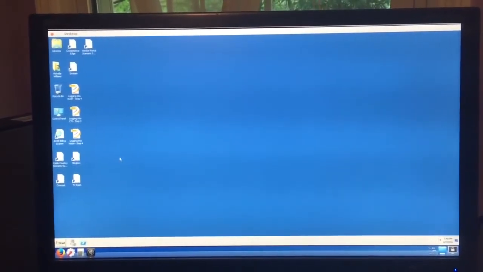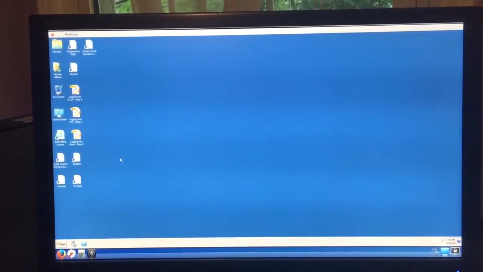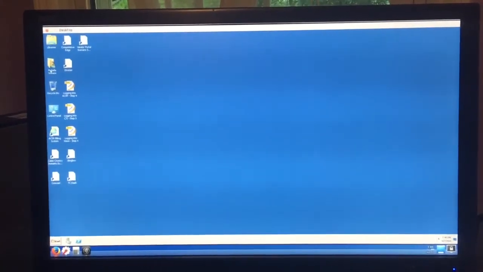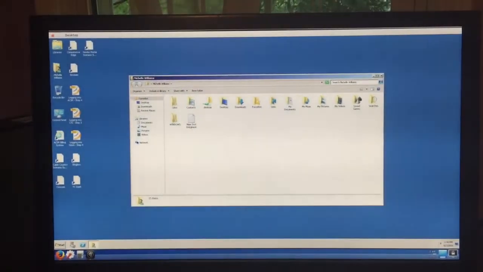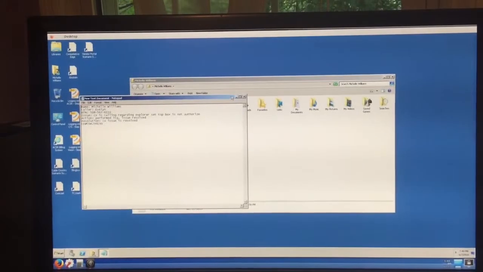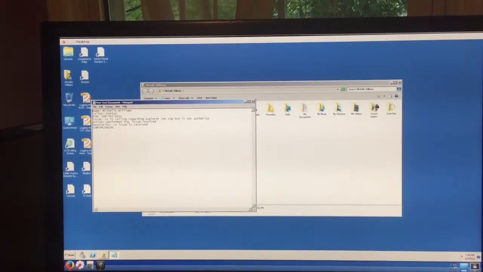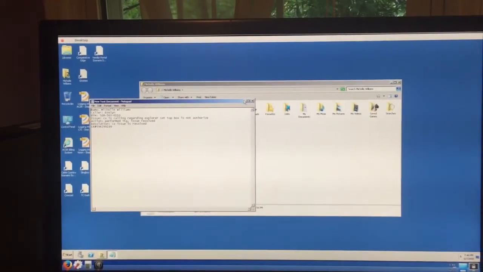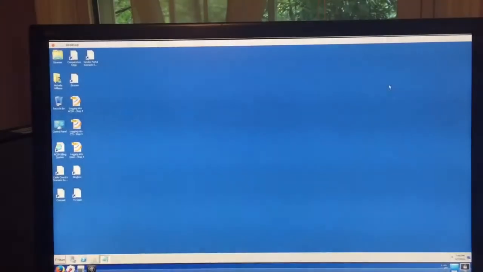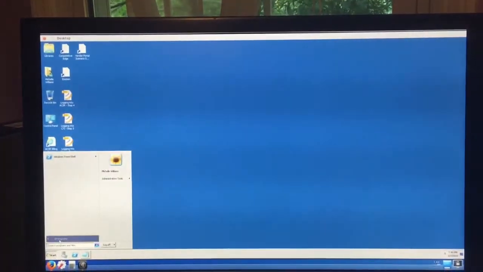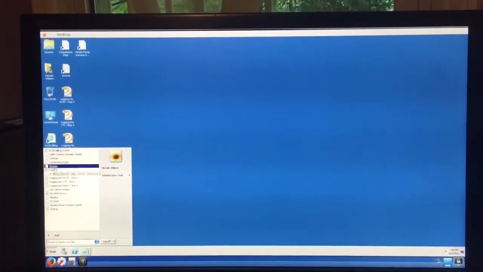So once you get here, the way I load up to be more proficient is I go into my folder. Okay, I open up this new text document and I minimize it. This is my note screen. This is where I put all my notes so I can copy into the billing system. So I put that down there and I close this out. I go into here, all programs, and I grab my Einstein.